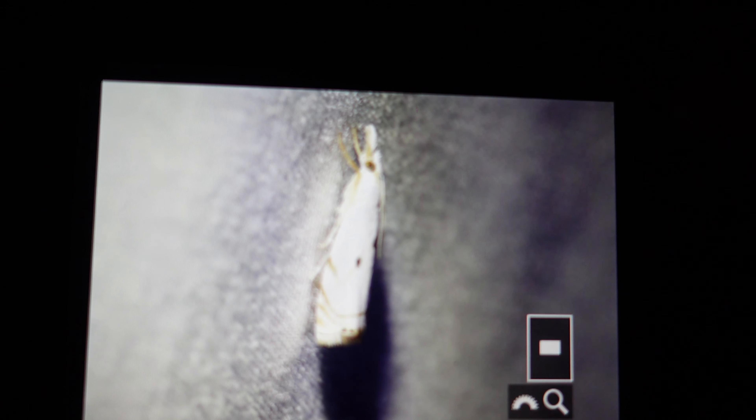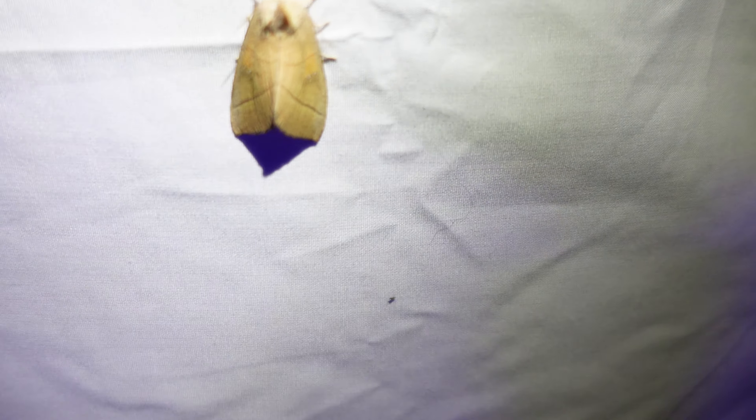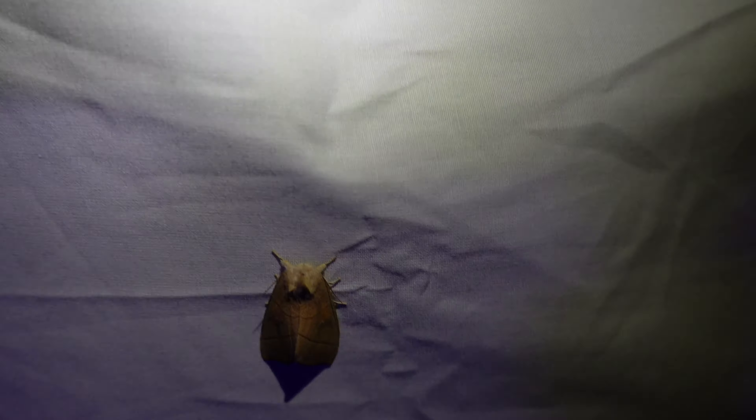I just photographed this cool little moth-looking thing, but it was hard to photograph because it was right on a fold of the sheet. We just got our first big moth — it's not huge, but it's the first one that's not super small. I'm not sure of the species but it looks pretty cool. I'm really glad we got a moth because I was just about to say this is becoming more of a beetle sheet than a moth sheet, but we just got a moth — so now it is a moth sheet.